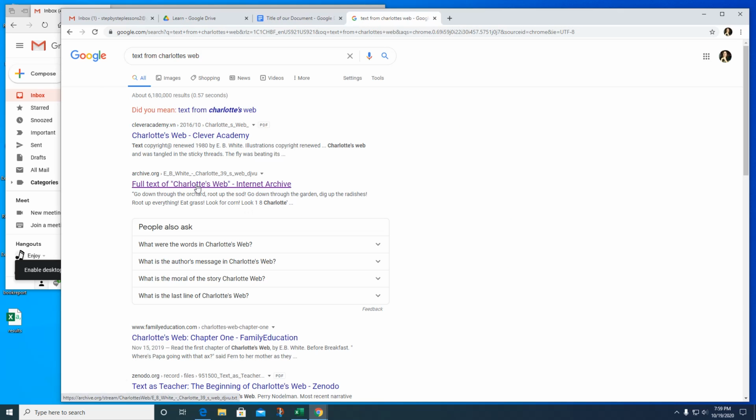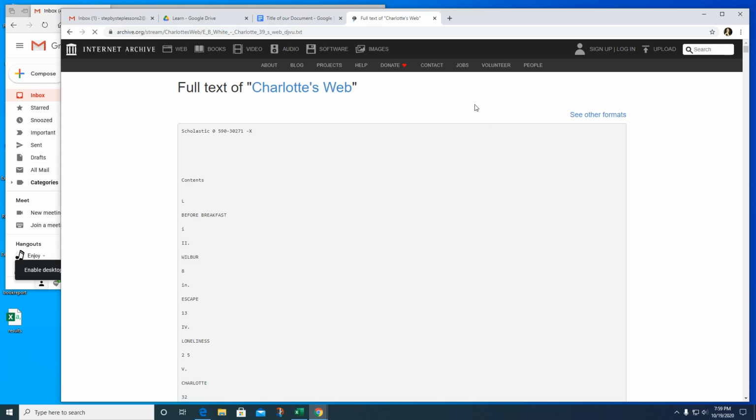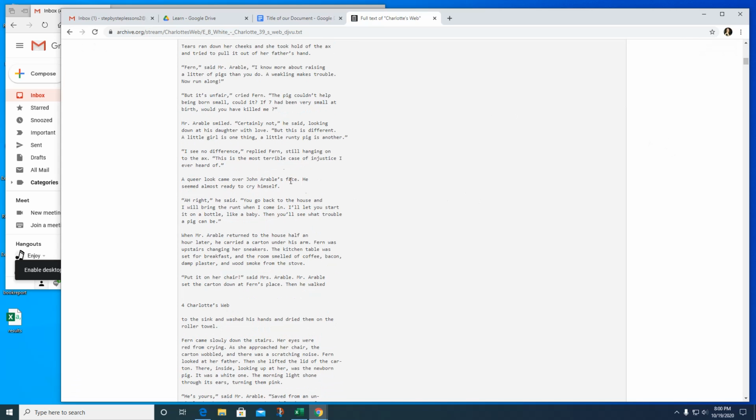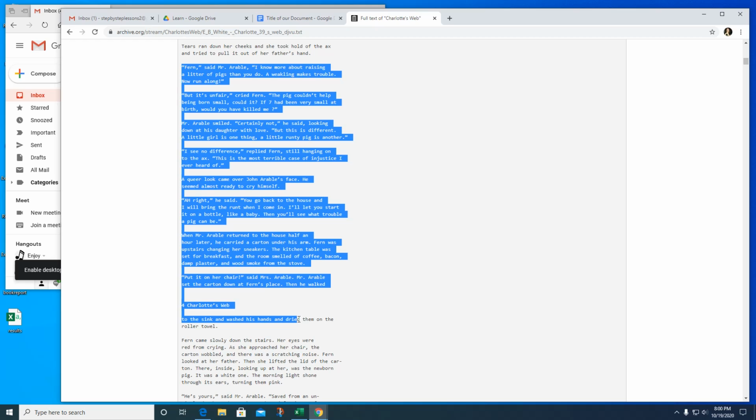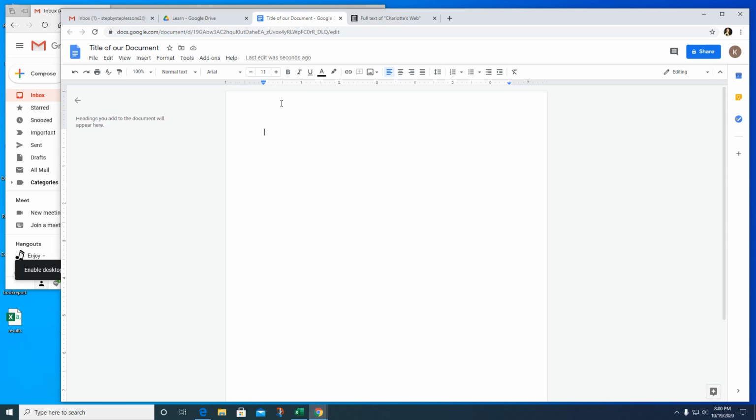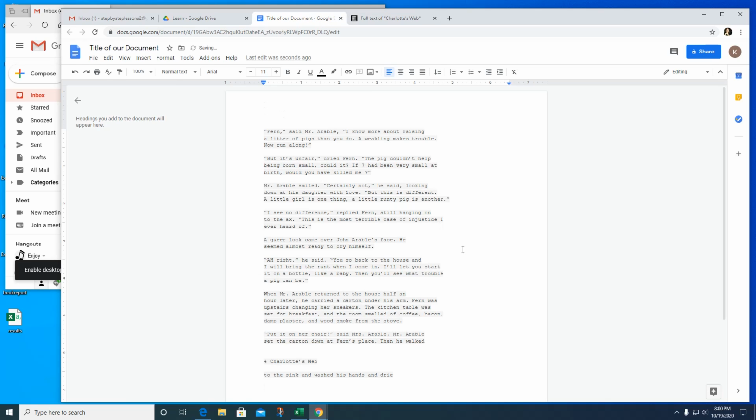I like to use this because it's just the story of Charlotte's Web. We could just grab a bunch of text. Okay, so I'm just highlighting it, Control C. Going to come back here, Control V. That gives us some text in our document. So it looks just like a regular document. You can tell right here I'm in editing mode. There's suggesting mode and viewing mode, which I'll go over once we share this, but right now we're in editing mode.